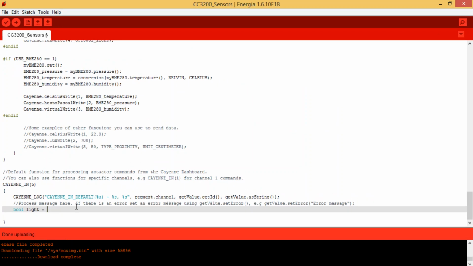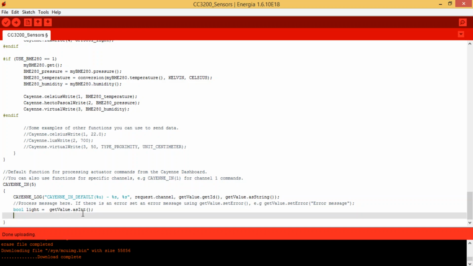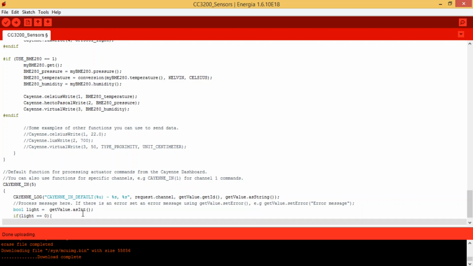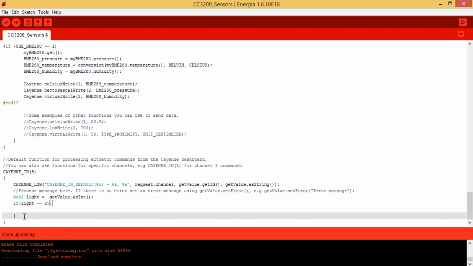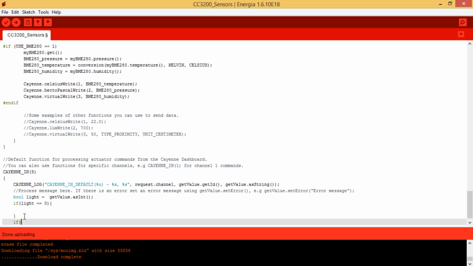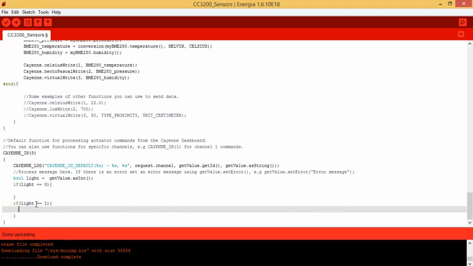It's kind of odd that it's not here, but get value as int puts the 0 or the 1 into this light variable, and you can start making statements like if light is equal to 0, then do this, or if light is equal to 1, then do that statement.